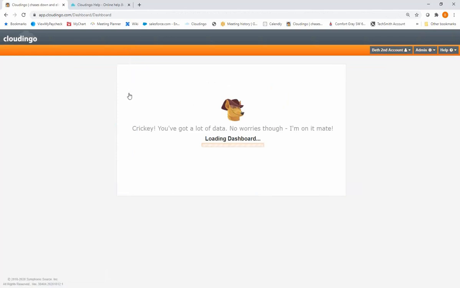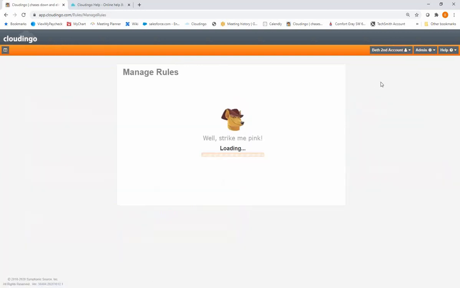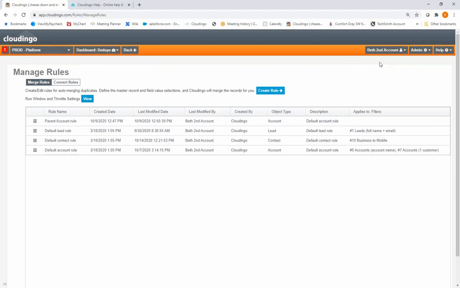And this filter logic is going to be available not just on your deduping, but on the data maintenance for deciding how you want to standardize records as well. The next piece that we want to look at will be to talk about your merge rules. And the merge rules are what allow you to put rules in place for how Cloudingo is going to handle the records once we've identified the duplicates. So we're going to go in and show you what that looks like.